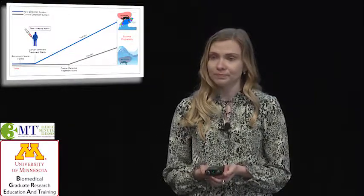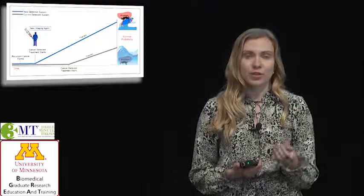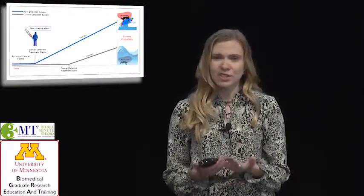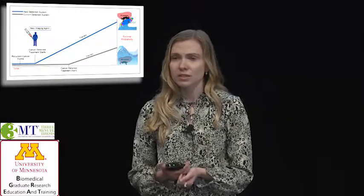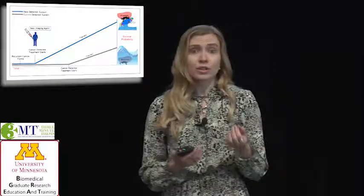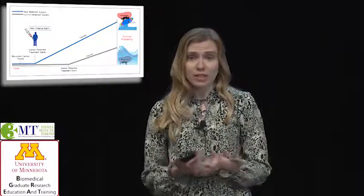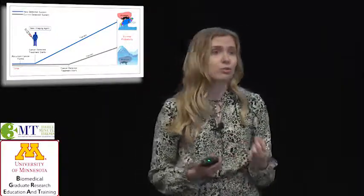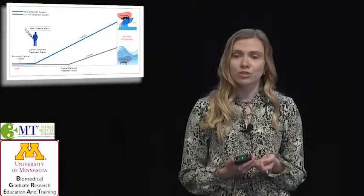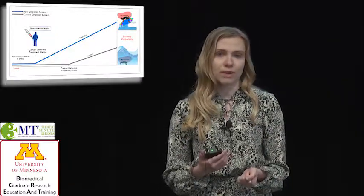I am developing a new system to improve prostate cancer detection. Forty percent of prostate cancer patients get recurring disease, meaning the cancer comes back after initial treatment, and typically the comeback can be very aggressive. It is known that if prostate cancer is treated earlier, the therapeutic has a better effect. However, current clinical tools lack the sensitivity needed to detect the cancer before it's too late. So the longer it remains undetected, the less effective the current medication becomes.